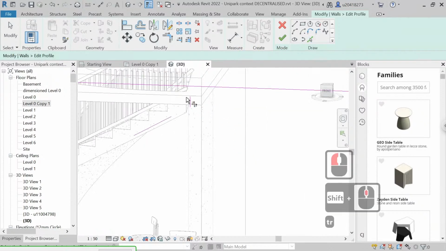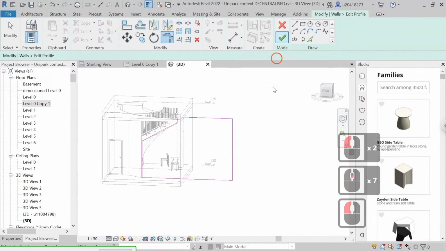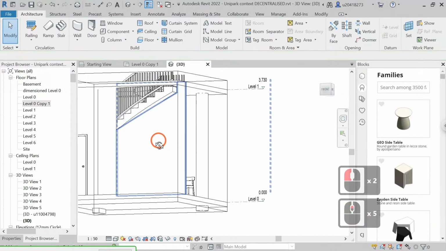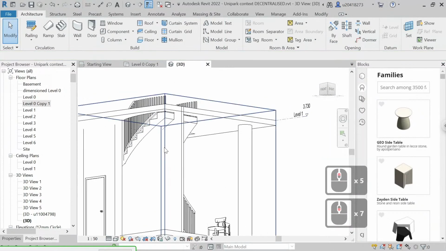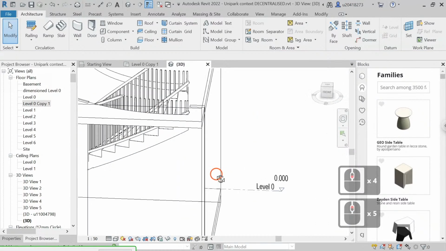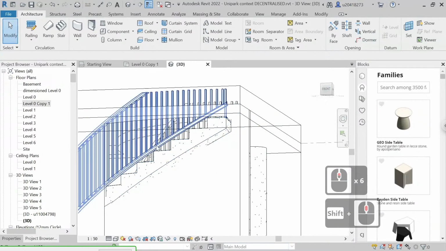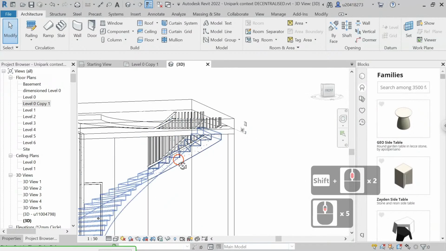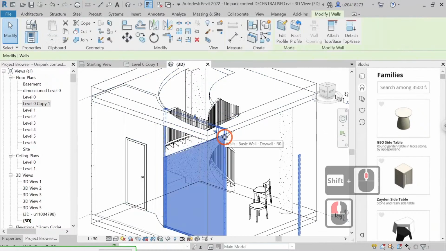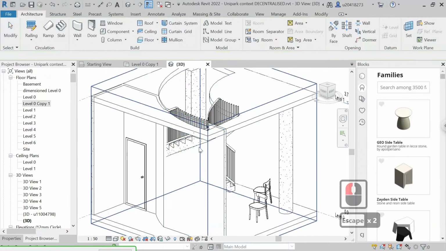Okay, trim that with that. Trim that with that. Trim that with that maybe. Let's just see. It will never create a straight line. Okay, that's just, yeah, even if you have to draft it, you could. But now you've got to decide: are you going to leave this hole here, or are you going to maybe take the wall up to the slab? So maybe the wall, maybe that was required. You'll need to incorporate this into the stair. So maybe to say reset profile. So maybe that will work.